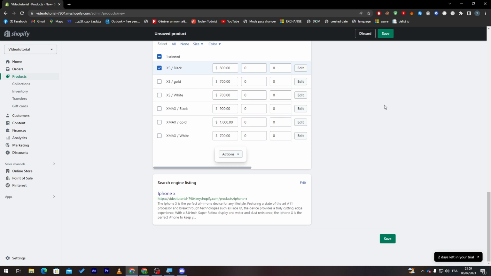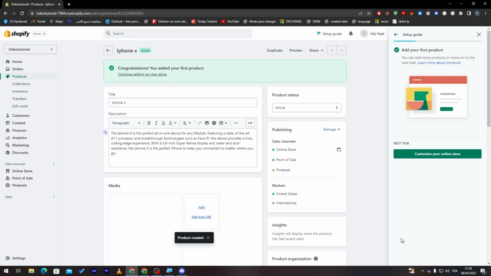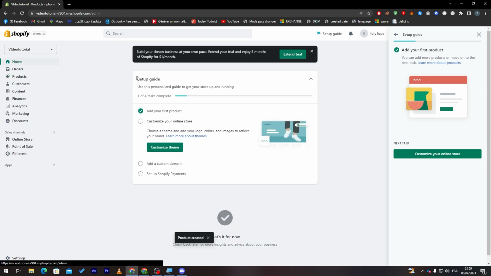So finally, when you finish with that, all you need to do is pretty easy. Just click on save and you will be ready to go. So now your product is all ready. The only next thing that you have to do is customize your theme and publish your website. The only thing you have to know is that to be able to publish your website, you will have to get the subscription with Shopify. It will only cost you $1 per month, which is pretty simple, pretty cheap, and really good.